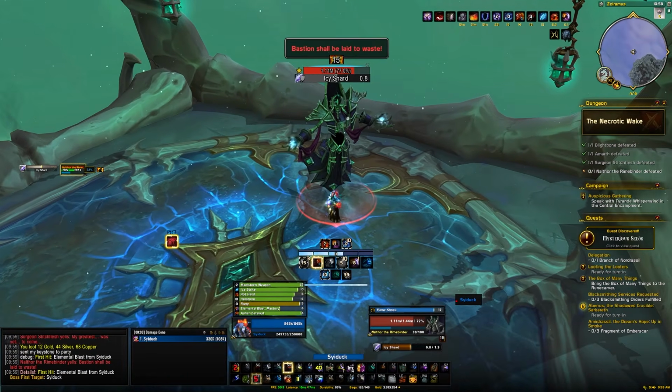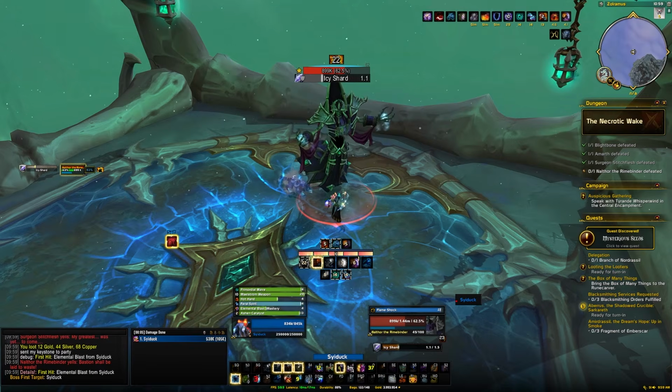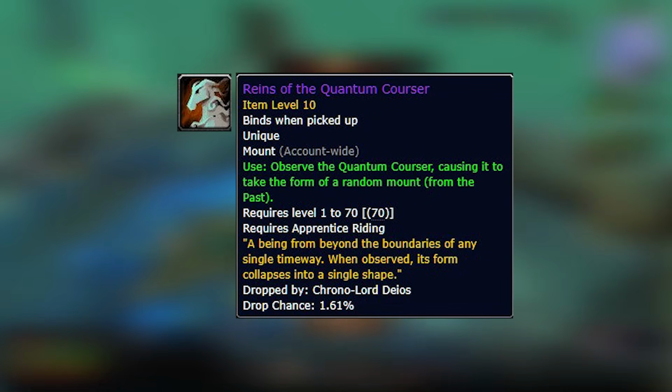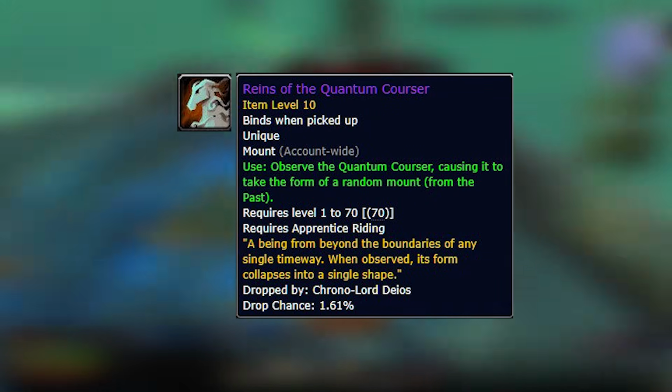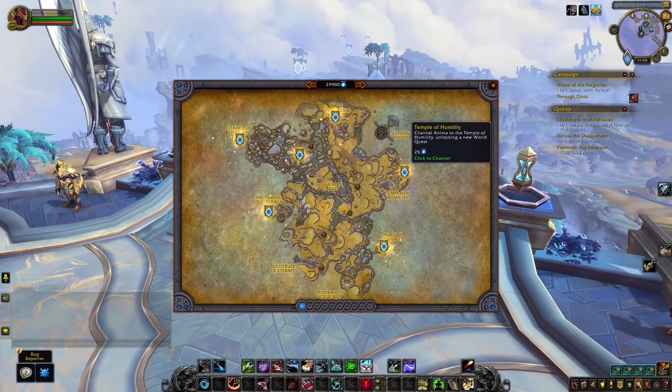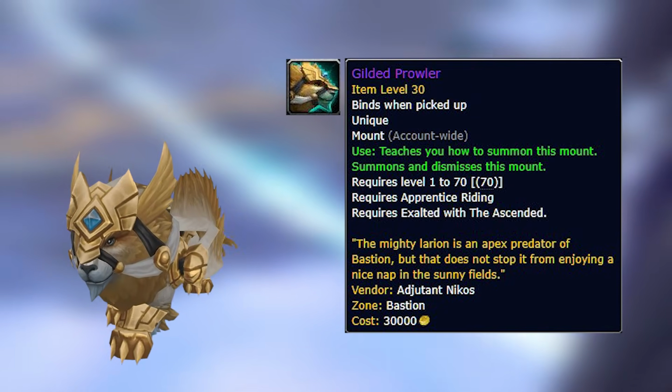I did also want to mention, if you do Mists of Tirna Scithe on Mythic or Mythic Plus, you will have a chance from that last boss to get the Quantum Courser, and one of the mounts that can be awarded from that is Marrowfang as well. And of course, as this is a mythic dungeon, you're only going to be able to do this once per week per character.